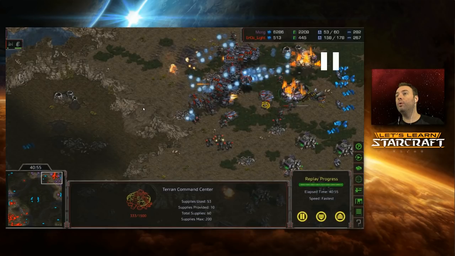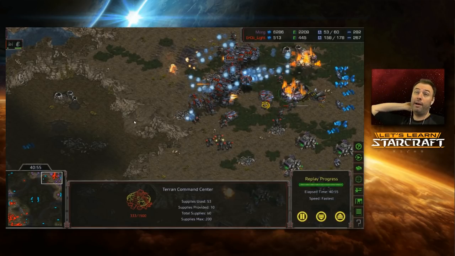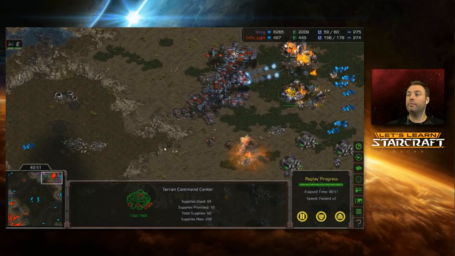This is super cool. So here's the final fight of this game. This has been a real slugfest. 40 minutes into the game, whole map's basically mined out. Here, if I just rewind it a bit, here we have Battlecruiser tank. There's some Goliaths here, but in particular, there's a few Valkyries. And even more in particular, there are science vessels.